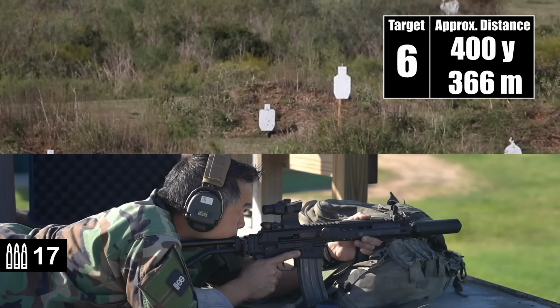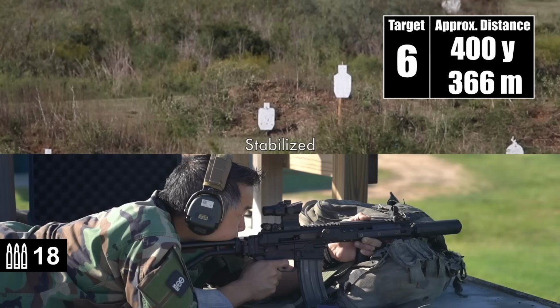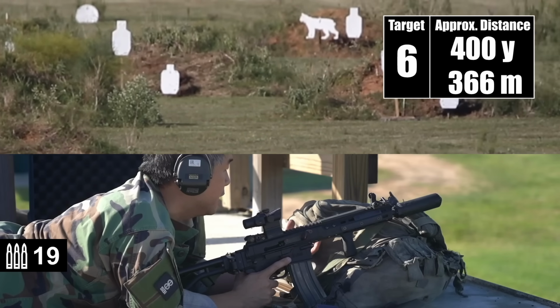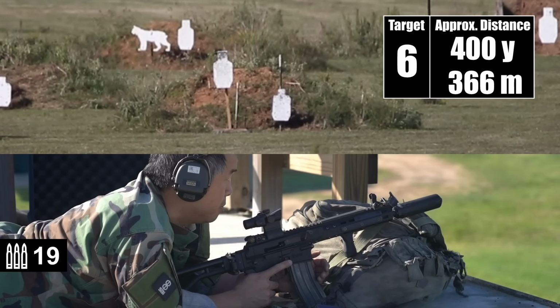Okay, I'm on at 400. Okay, I'm just gonna lay the dot on the target to see where it goes. Ready? Impact. Impact. Okay, the previous target, I should have just pointed the dot at the base of it, because I didn't do windage, and it hit, no problem.